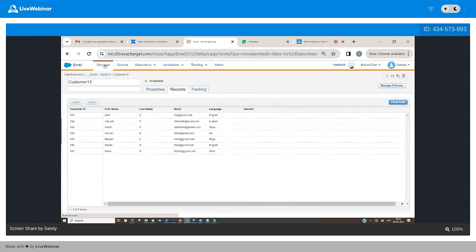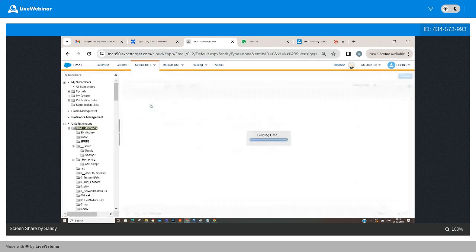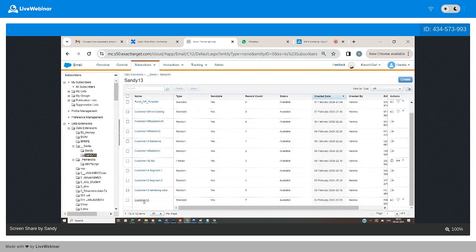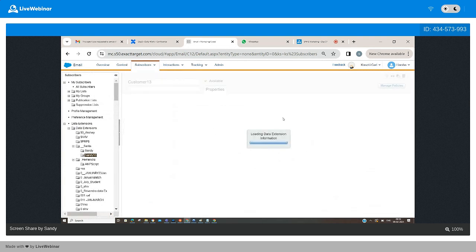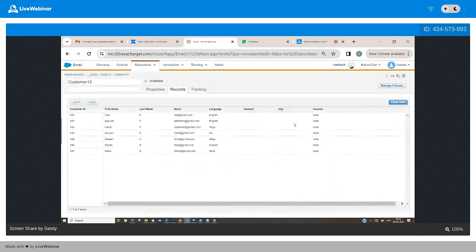I need to refresh once. See, it is coming India, India, India, because we have put the default value.